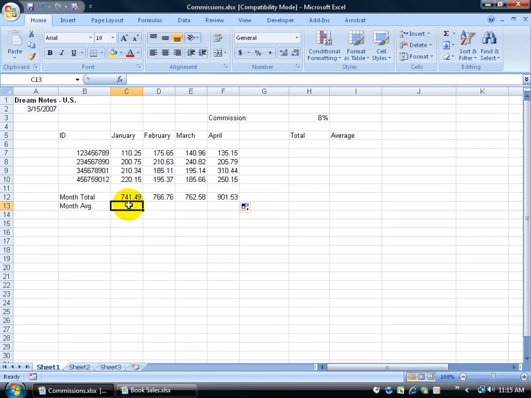I can create a formula that says, go ahead and add up all this and then divide it by 4. But since the total is already here, I can put a formula that just says equal this and divide it by 4. So let me come down here, hit the equals key on the keyboard, and then click on the cell C12. I don't have to type it in. And then hit the divided by key. The divided by key is actually a / on your keyboard, so look for your / and then type number 4 on the keyboard and then hit enter, and there's your average. It's the same, 185, right? So if I select this, it gives me the average 185.